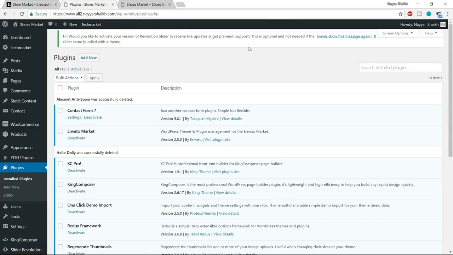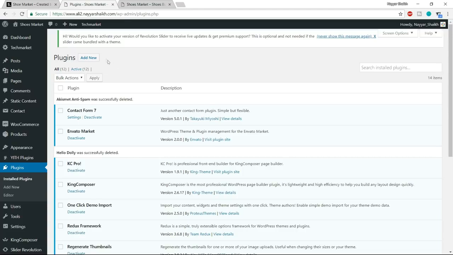Now for those of you who don't know what a plugin is, who are new to WordPress, a plugin is a way to extend the functionality of your WordPress website. For example, normally a WordPress website is not meant for dropshipping. So if you want to create a dropshipping website with WordPress, you have to add some extra functionality, and that is done through a plugin. That is the reason we purchased the AliDropship plugin. It will extend the functionality of WordPress, and after that we can use this WordPress website as a dropshipping website. Okay, so I hope it is cleared.